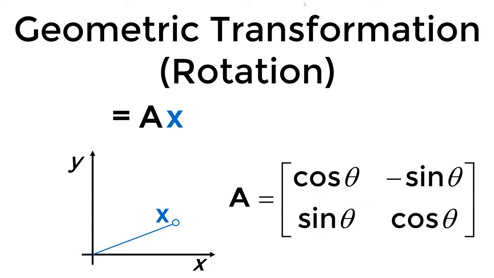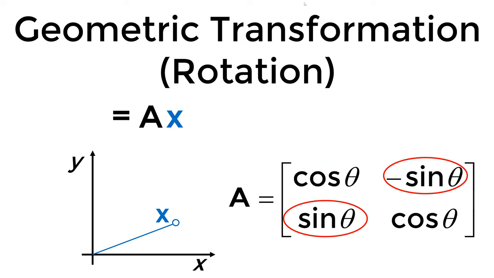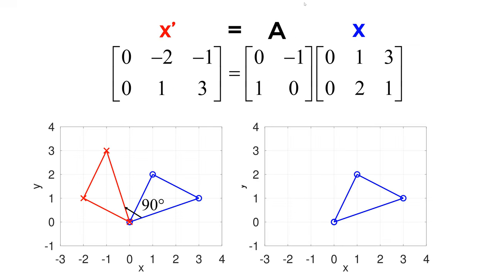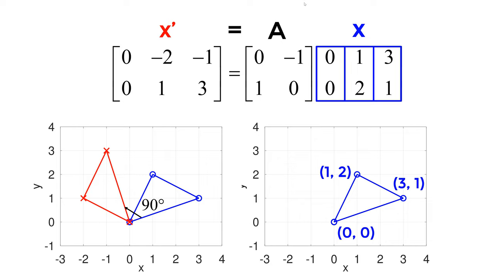The transformation matrix A for counterclockwise rotation needs cosine theta in the diagonal elements and sine theta in the off-diagonal elements. Once you multiply A by x, you can predict the new position for the counterclockwise-rotated coordinate x prime. As a simple example, consider a triangle geometry in the y-versus-x plane as a blue point and line. The coordinates for the three vertices are (0,0), (1,2), and (3,1). These coordinates form the original column vector x, where the first row is x coordinates and the second row is y coordinates.